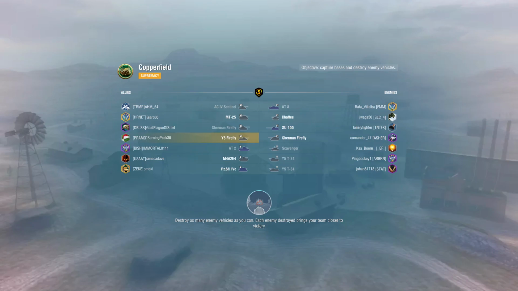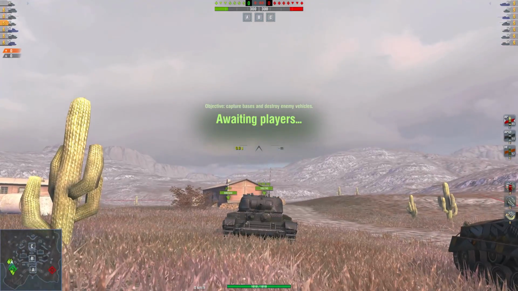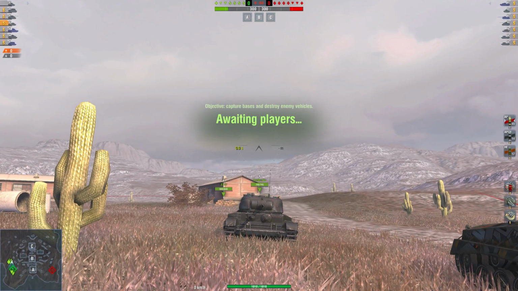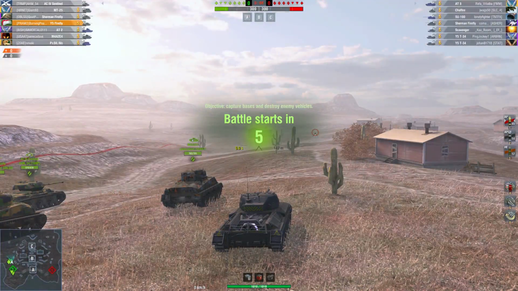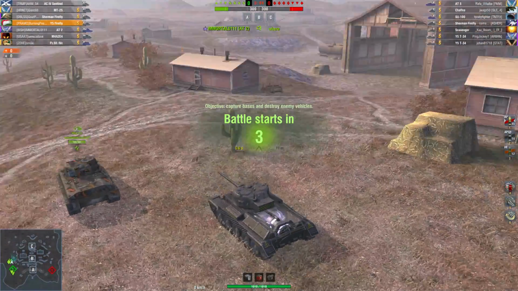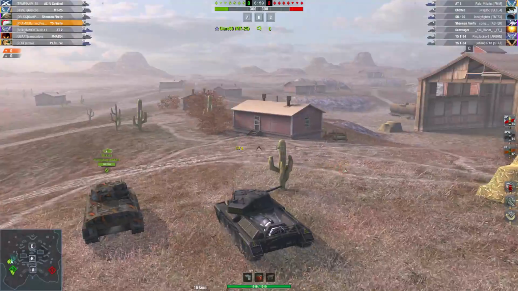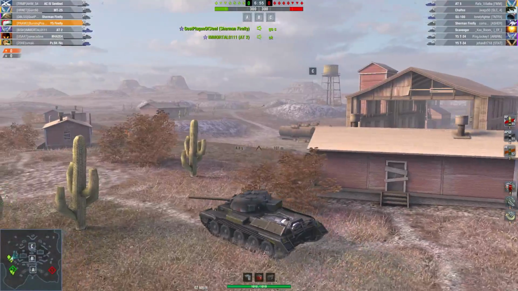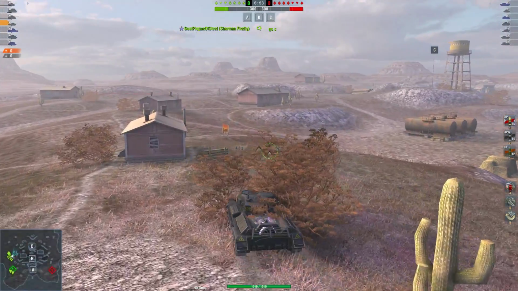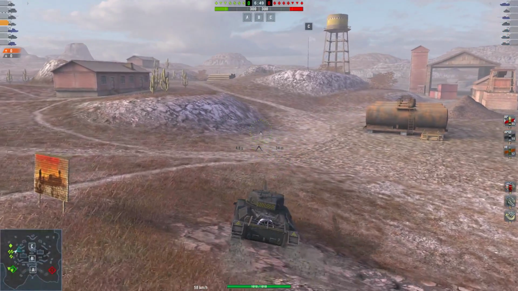The first map is Copperfield, as you can see, and we are going to be pushing the medium way. Straight away, I was looking at the lineup, and as you can see, they have a lot of medium tanks. Some of them are quite deadly, but in total they have the Y35s. They have about 5 pretty much medium tanks, including the Chaffee. So I right away knew when this game started that the enemy team was going to be pushing medium.